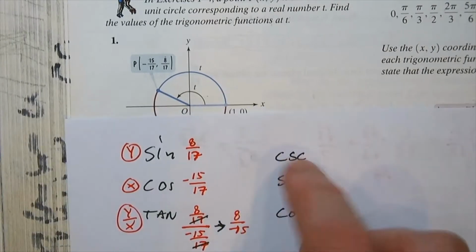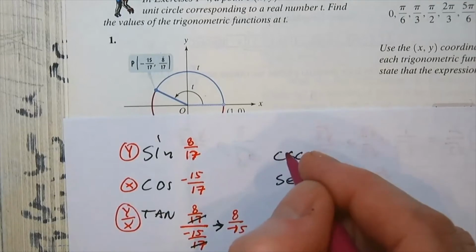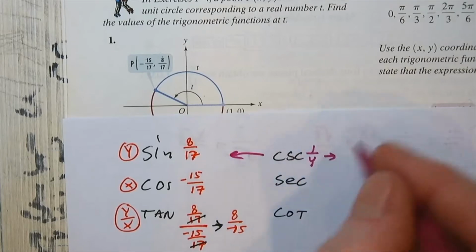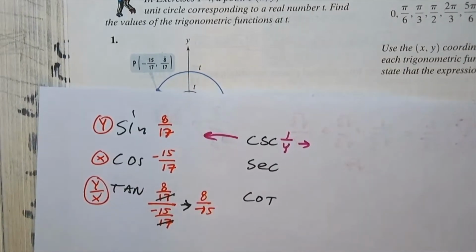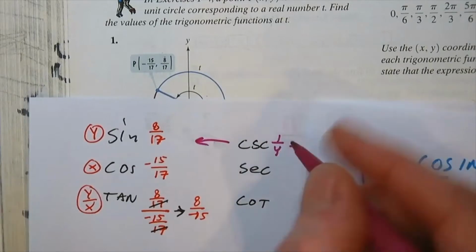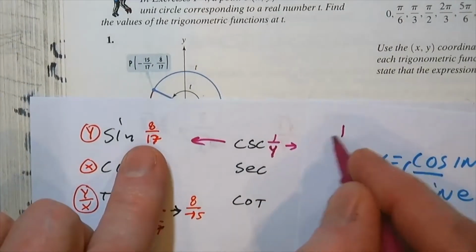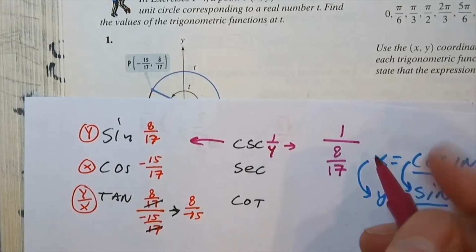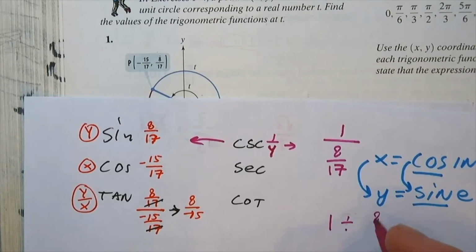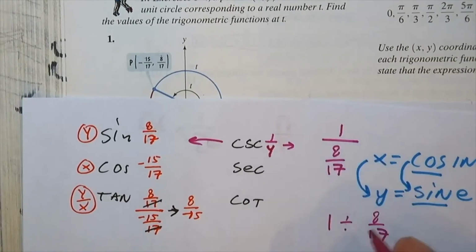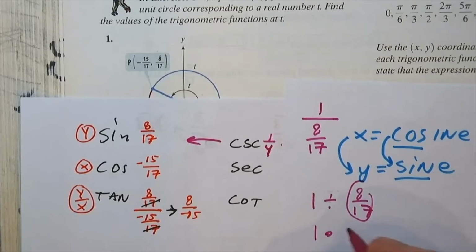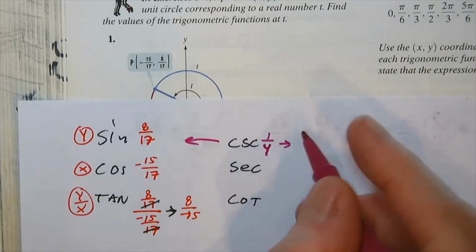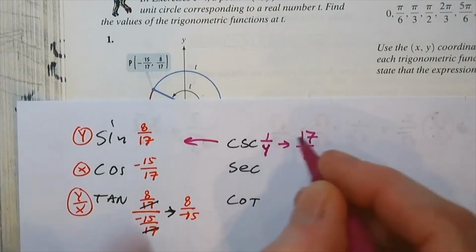Okay, now over here, the other guys. Just this guy flipped over, it's 1 over y. Instead of trying to go, and don't go like this. I see people who don't listen to their teacher, and they go like, well, the rule says 1 over y, and then they go 1 over 8/17. Like, nobody wants a fraction in a fraction. Well, what's the rule? 1 divided by 8/17, right? What do you do to this fraction? 1 times 17 over 8. Oh, it's 17 over 8. Well, why don't you just flip it to start with? Oh, yeah, I guess I should listen to the teacher. Okay, 17 over 8. Just flip them over.